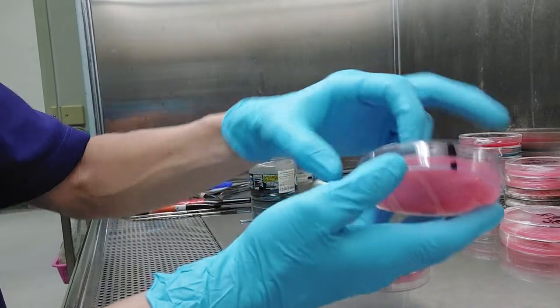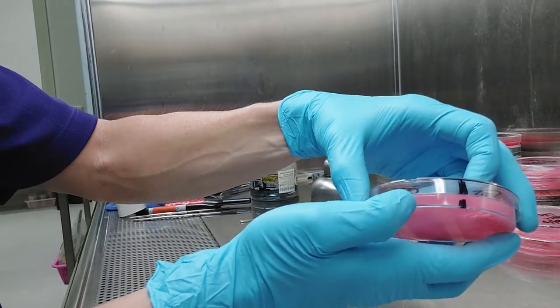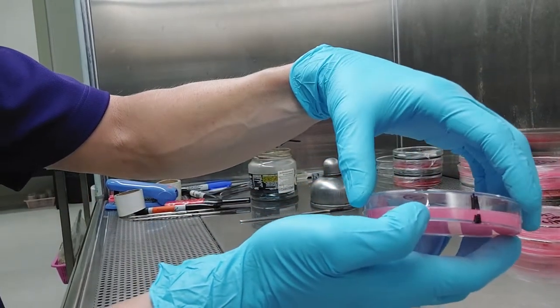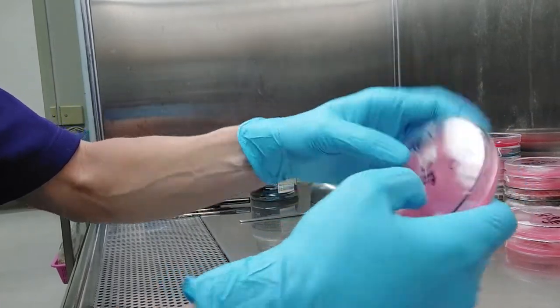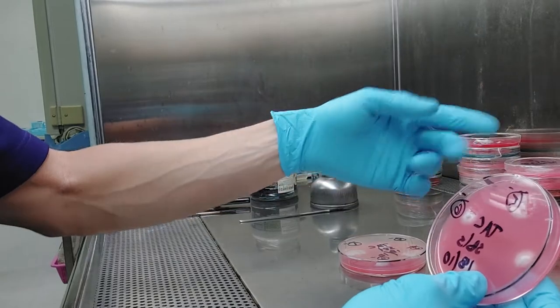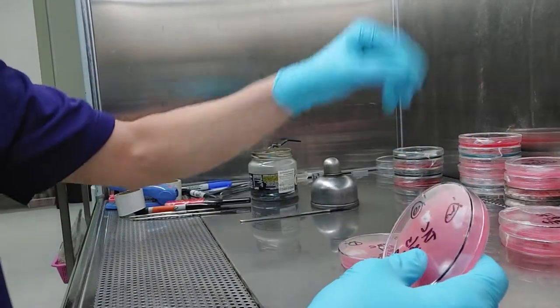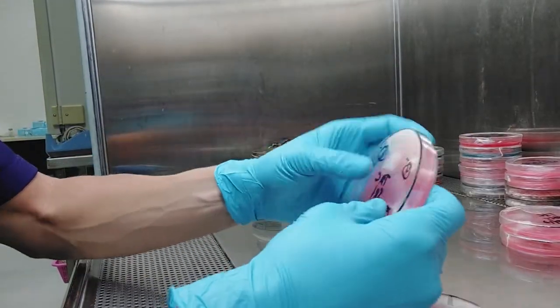Notice I've also marked the top and bottom of the plate so I know if this thing spins around, I can put it back to the clock position, 12 o'clock. I actually like to mark it at like one or two there, upper right-hand corner. So that's just the way I do it.